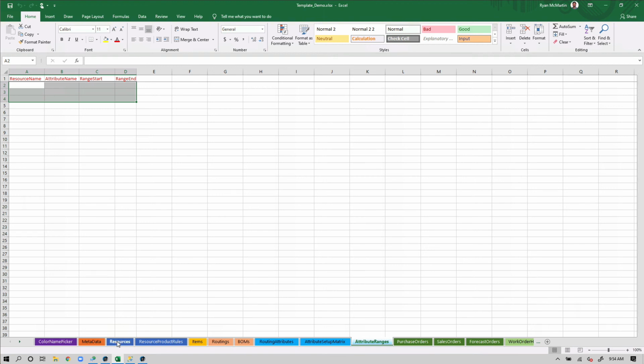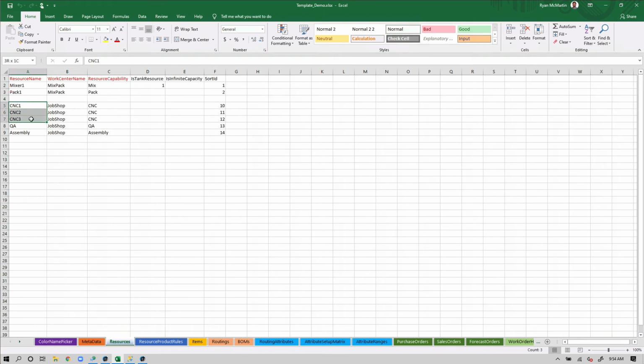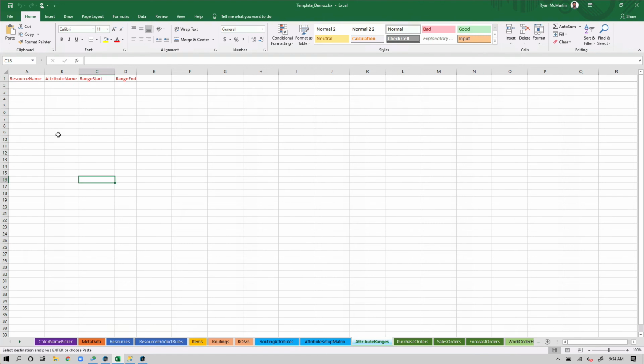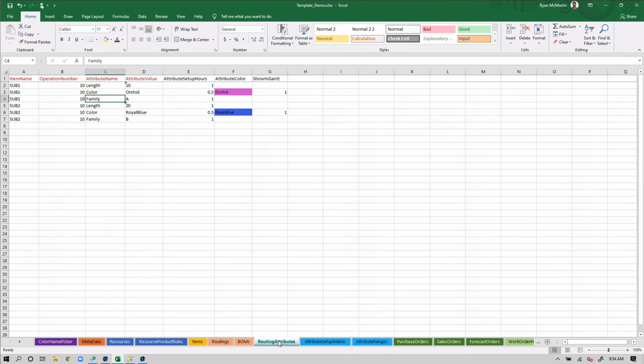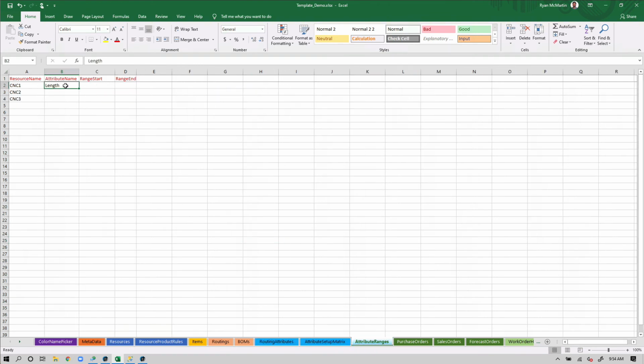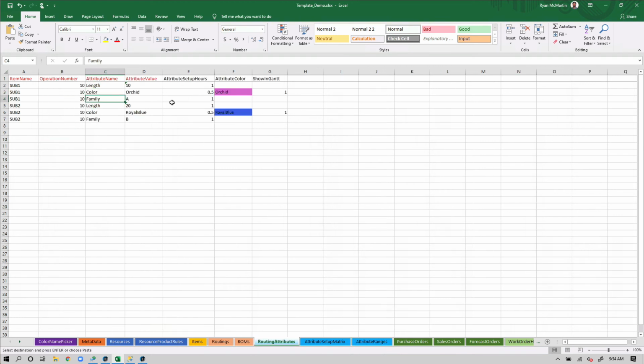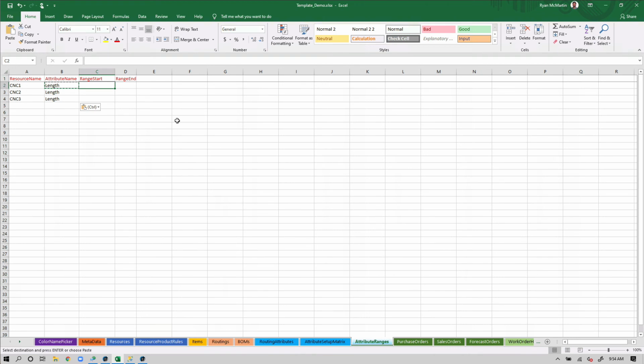So what we can do is we can come to our resources, we can pick on CNCs again, copy, and length. I think that was our attribute. Yep. And just to play around here, so we've got a 10 and a 20, all right? So let's go, this one goes from 0 to 5.